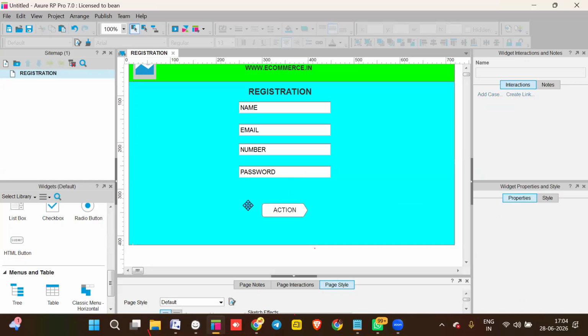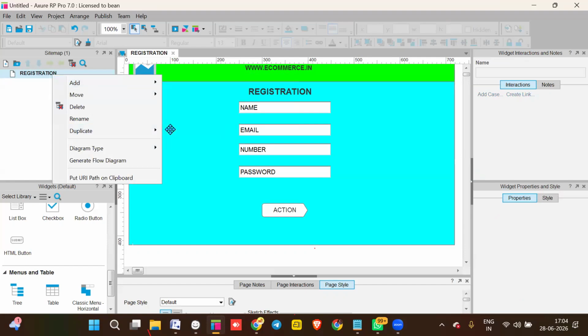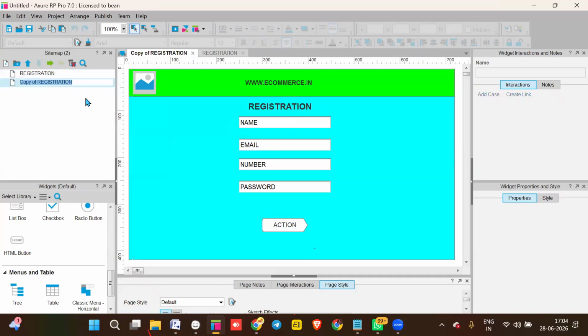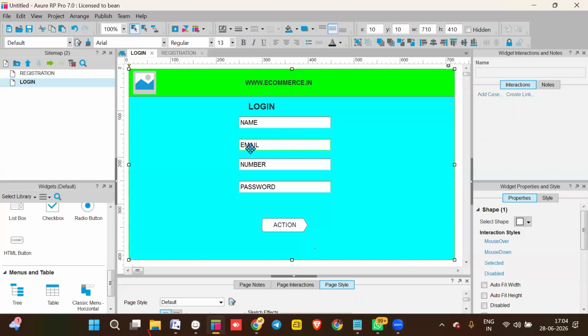So after successful registration, we have a login page, right? So let us duplicate the page and rename this one as login. This will be the login page. Let us rename this registration as login as well. And I just want to keep email and password.